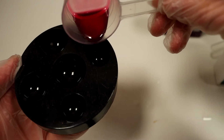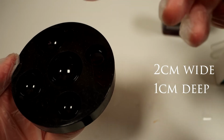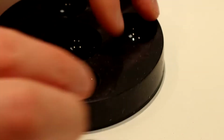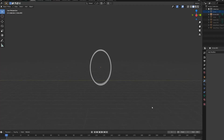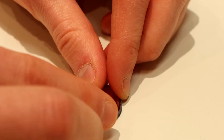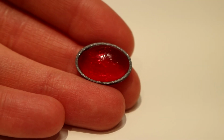I found that filling half of this mold, that is 2 cm wide and 1 cm deep, is a good measurement for my gemstone. You might have to go through some trial and error before finding the right size. This resin takes about 30 to 40 hours to completely harden, but after about 24 hours it's soft and moldable. So I made a bezel setting in Blender, and after printing it and waiting 24 hours, I made sure that it fit nicely into the bezel setting.